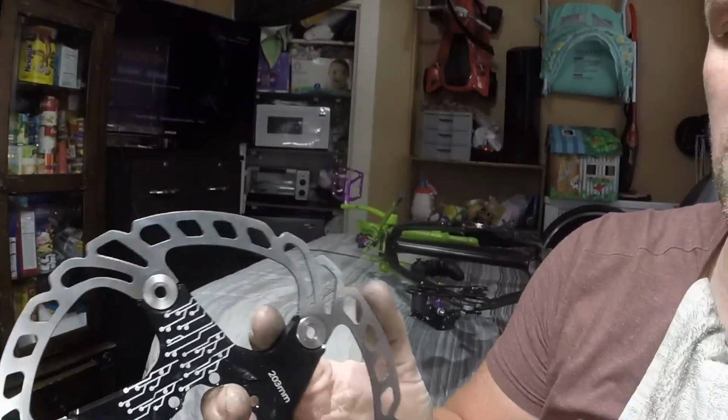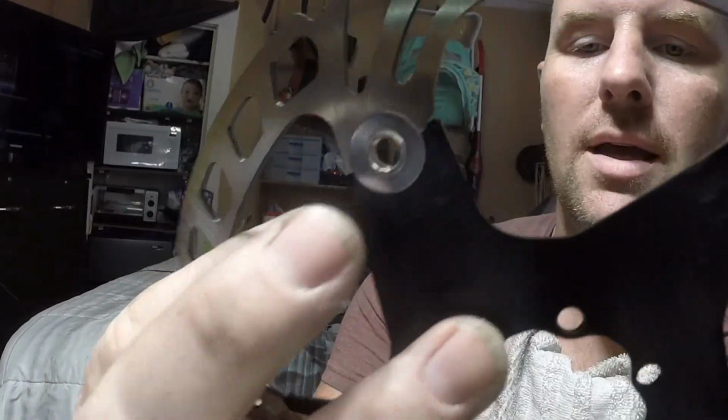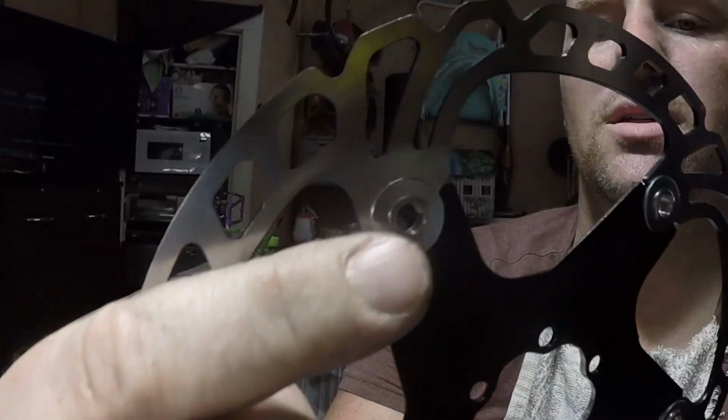The reason that it's going to take a little bit more than the normal spacing is if I had just a basic little cheapo rotor, I wouldn't have as much problems. But because this is a floating rotor, meaning, see these rivets? The rotor is here on the outside, obviously, and this is an internal insert, and basically these are rivets, and it keeps it pressed together so that it floats. I believe it's for heat transfer, and that's why they do it like this, but I'm not 100% sure on that. So it's a really nice setup, really nice rotor. I think they weren't expensive, maybe 20 bucks, something like that. I gotta look to really tell you the truth, but I got 2 of them.